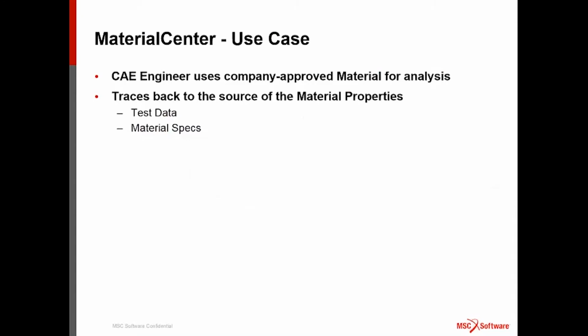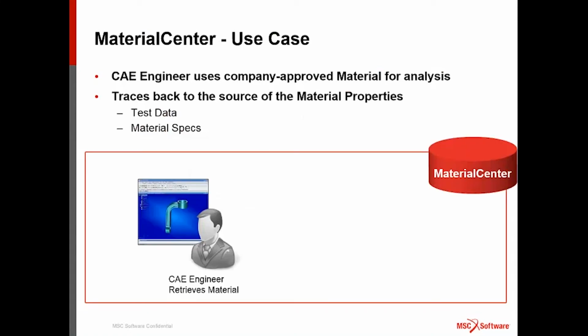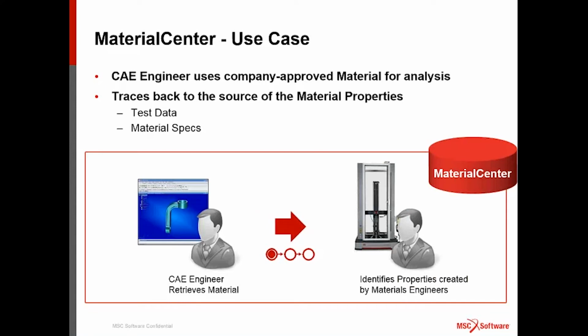So for this demo, I will be taking on the role of a CAE engineer who wants to use a company-approved material for his analysis. So what he's going to do is log in through an integrated tool with Material Center through a third-party CAE application and retrieve a material model for use in his engineering analysis. And once he uses this analysis, he will take this property and trace it back to its original source back in Material Center. And throughout this demo, you'll be able to see how data can be collected coming from a variety of different forms. And through Material Center's audit trail, you have complete traceability from end to end of how your material property data is being used in the engineering process.